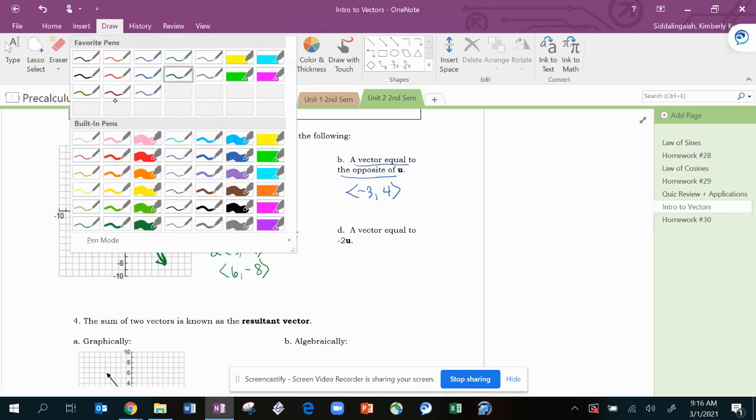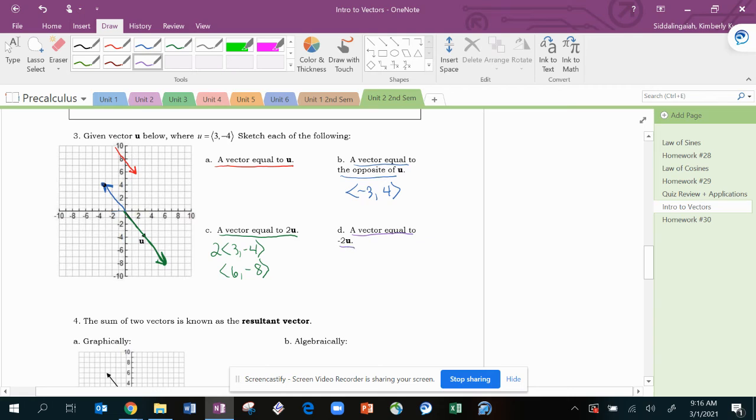All right, and then a vector equal to -2u. Well, if you want to do the scalar multiple, if that seems kind of fun, you can do -6, +8. So -6, +8 would be up here. Notice that copies right over that blue vector, which was the opposite. The other thing I could have done is trace that green vector, put the arrow at the other end, and then moved it. So a couple different ways to think about this, depending on how algebraic or how graphical you prefer things.